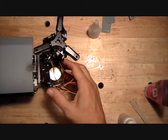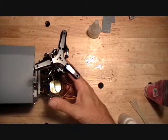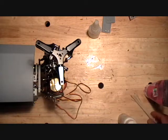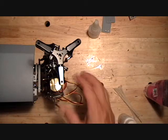Okay, so I've run it for a full battery and everything seemed to work just fine. So before I put the blades on, I'm gonna stow a few wires.